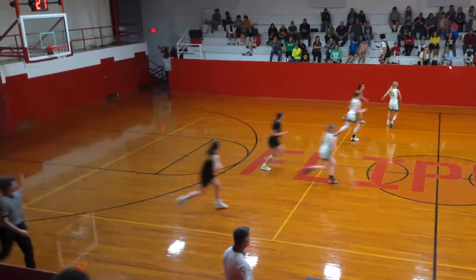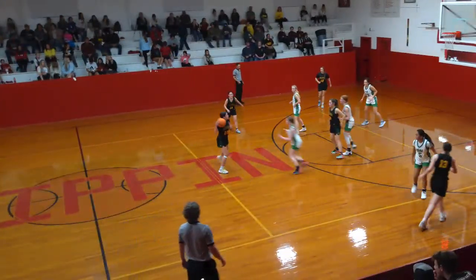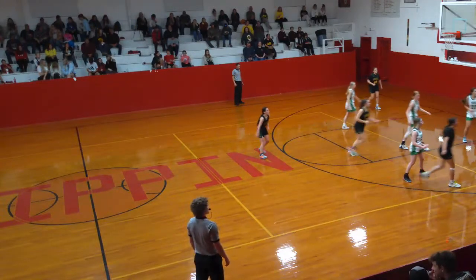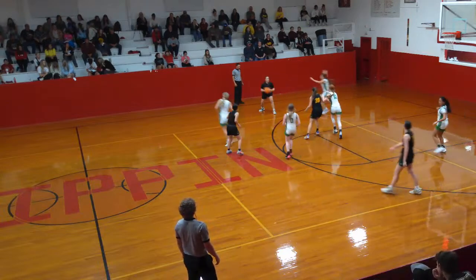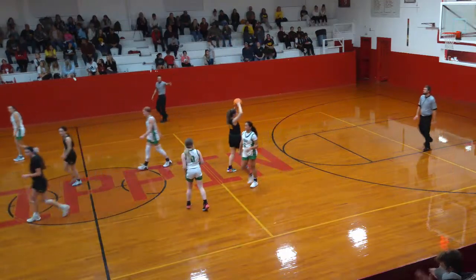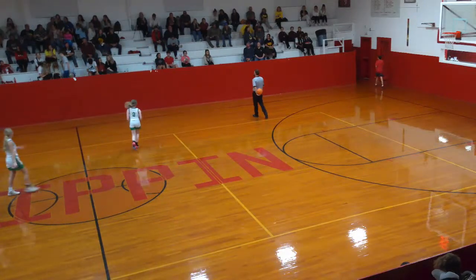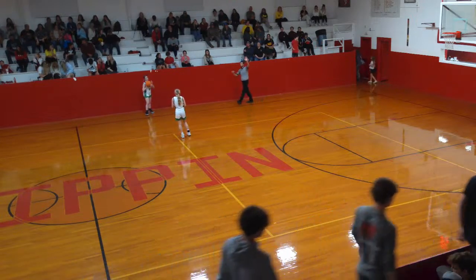Ball comes into Arnold. Arnold over to Gabriel, down to Molly Crouch. Cameron Mason knocks the ball away. Now with Arnold with the basketball, over to Alford. In the corner to number 13, Matlock. Gabriel with the basketball over to Molly Crouch. She tries to throw it in. Cameron Mason's going to pick up the basketball on a steal, and she's going to be fouled. It'll be an inbounds pass for the Lady Panthers, who lead 17-10 with 1:41 remaining in the first half.